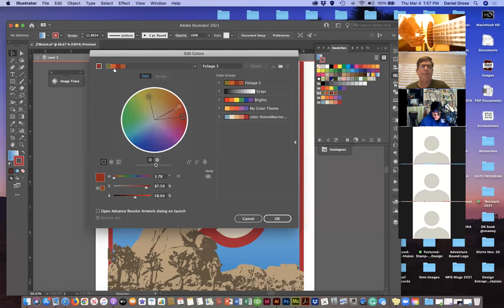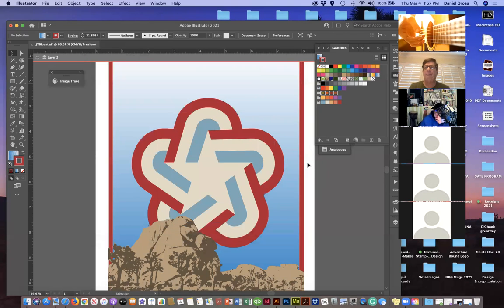Okay, so again, this is the same kind of color wheel that we saw before. And again, just mess with it. You're not going to do anything wrong. It's all just digital, and it's still going to keep the originals that you had in the beginning if you go back and load it back up. All right, so I'm going to cancel that.